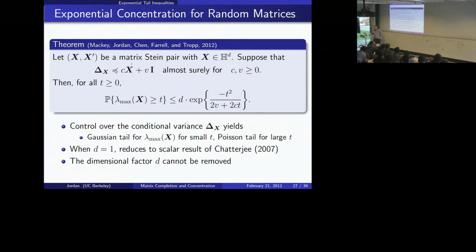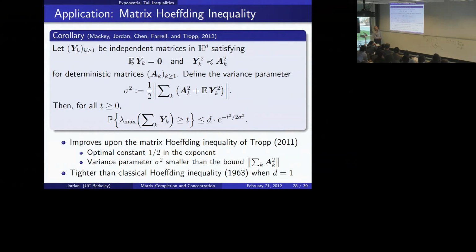So that is a general theorem. If you specialize that to sums of independent matrices, which is not the focus here, then the maximal eigenvalue has this kind of form, which is exactly a Hoeffding result, where sigma squared comes from an upper bound on each of the random matrices. That's what you do in Hoeffding: you assume you have bounds on the random variable above and below. So we're doing that now in matrix land, and you add up the bounds. This result actually has a favorable other factor, which strengthens Hoeffding. In fact, it strengthens the classical Hoeffding inequality even in the scalar case.